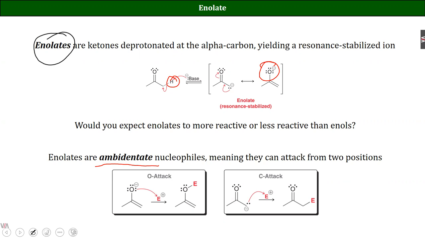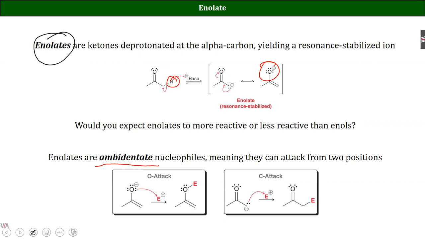Does this only apply to phenolates out of phenols? Does it seem like phenols could attack from either alpha carbon? They can, yes. So you do see that in both cases. I think that the enols, because they're less reactive, are a little bit more selective about where they attack, and they mostly just attack from the carbon, because that oxygen, a protonated oxygen that's already escaped, already has zero charge to it, is not as good of a nucleophile.